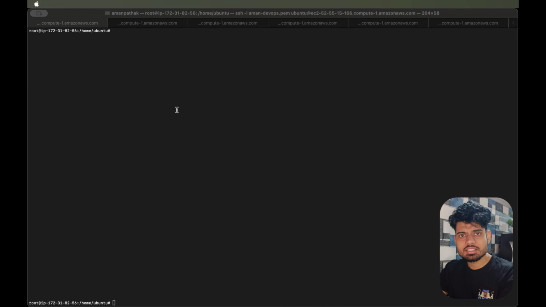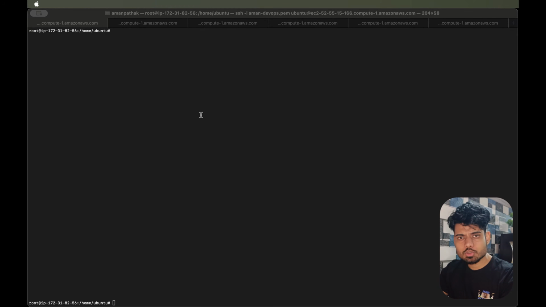Now after doing SSH in all the instances, we have to configure our Kubernetes multi-master node. And along with that, we also need to configure our worker node and HAProxy. So for that, we need to run a set of commands. The commands you will be able to find in my blog that I've written on Medium, and you can get the link of that blog from the description. So you don't have to write the commands yourself. If you want, you can write them as well, but I will also try to explain what exactly the commands are doing. So you will be able to understand what exactly is happening.